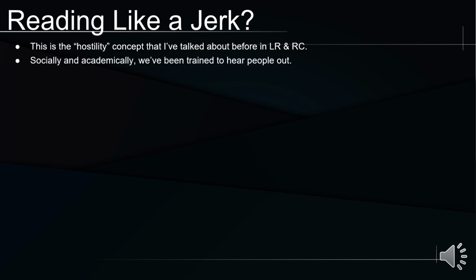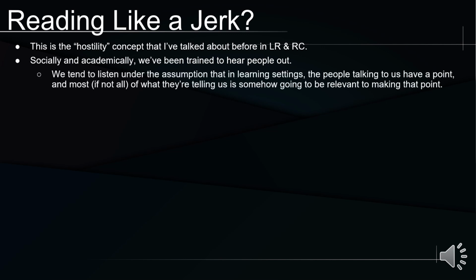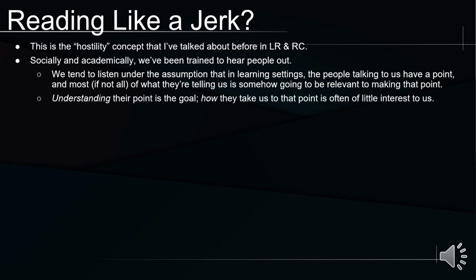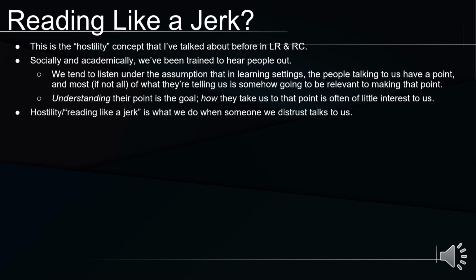But socially and academically, we've been trained to hear people out. We tend to listen under the assumption, at least in learning settings and academic settings, that the people talking to us have a point, and most, if not all, of what they're telling us is somehow going to be relevant or somehow in service to making that point. Understanding their point is the goal. How they take us to that point is often of little interest to us. So hostility, reading like a jerk, is what we do when someone we distrust talks to us.